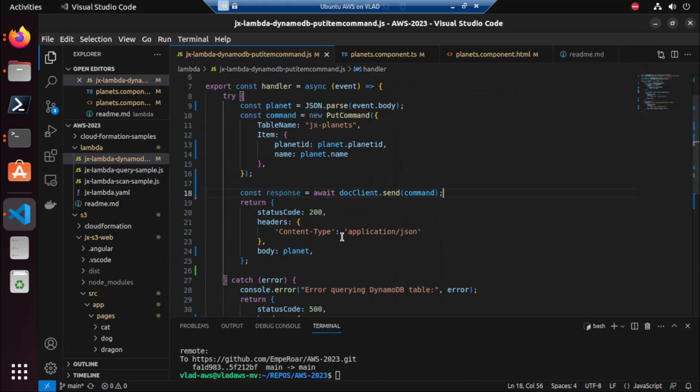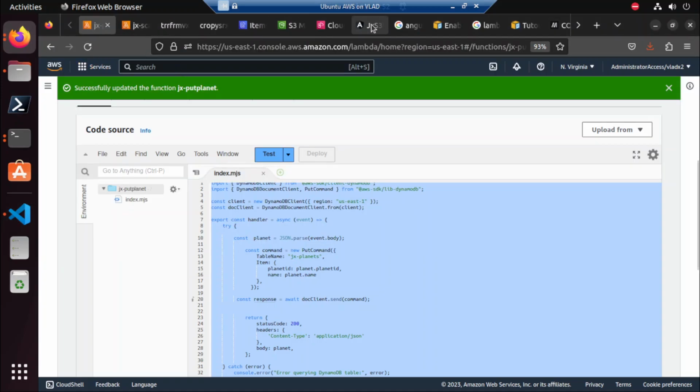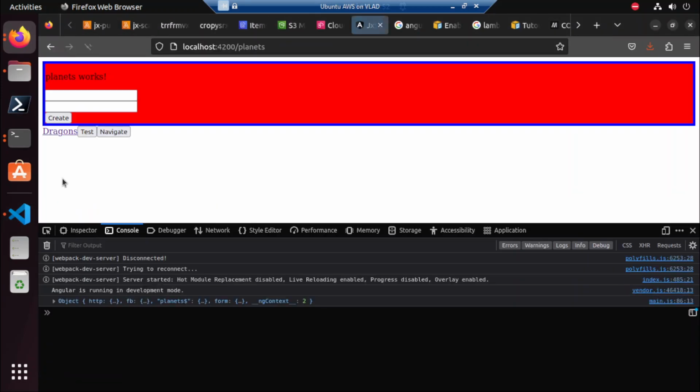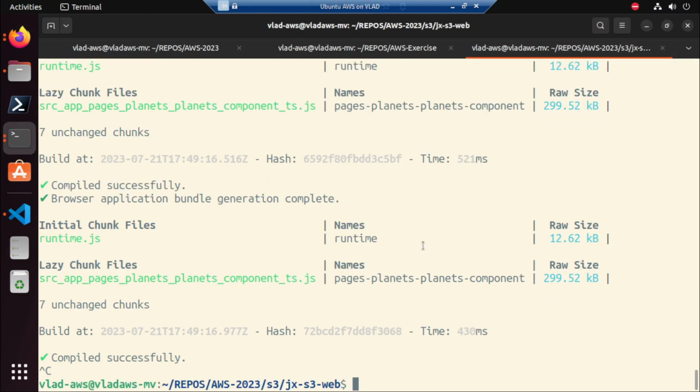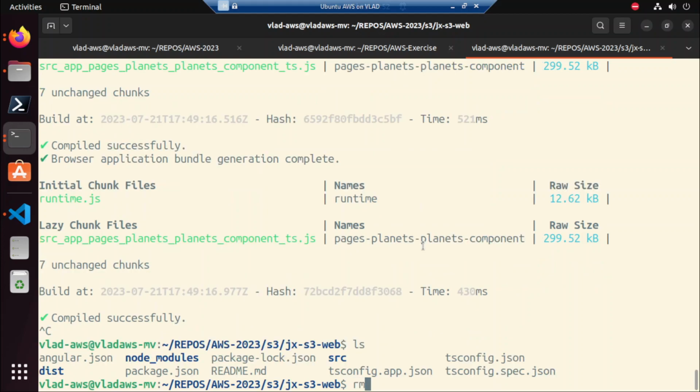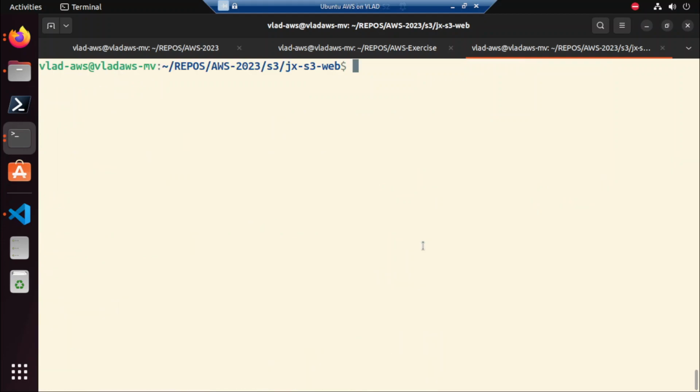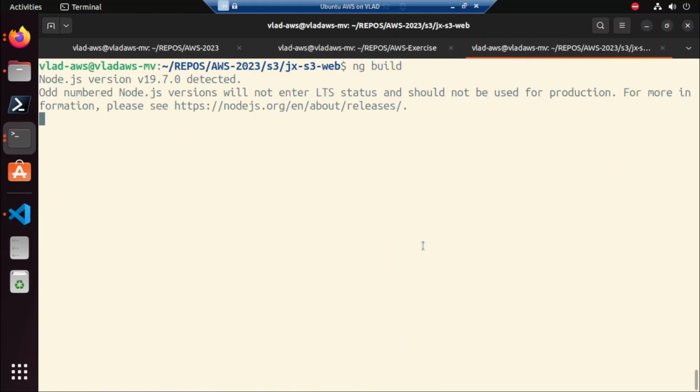So there you go, guys. If we refresh this Angular, we will have a Neptune here. And then after that, we will run rm -rf dest and then ng build.